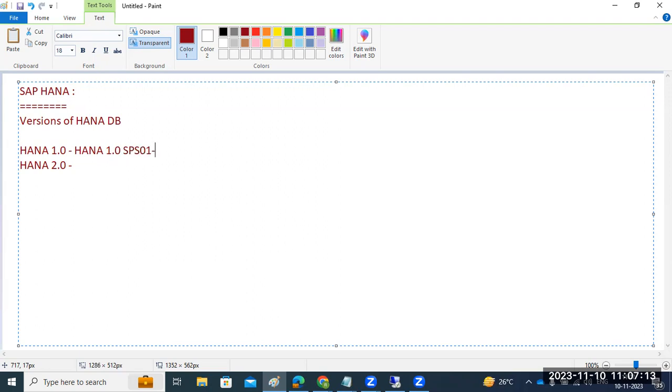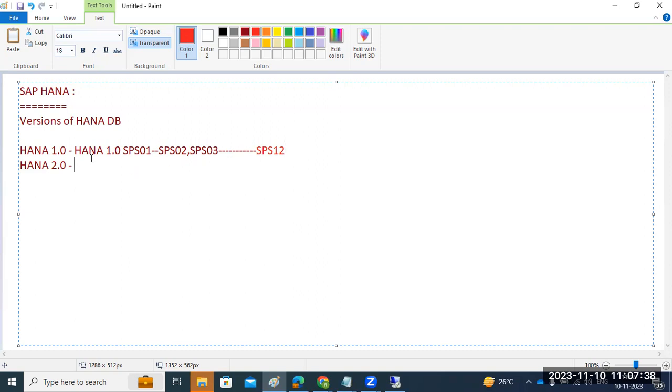Then later they went to 02, 03, and like that up to SPS 12. They stopped at SPS 12. They did not release 13.